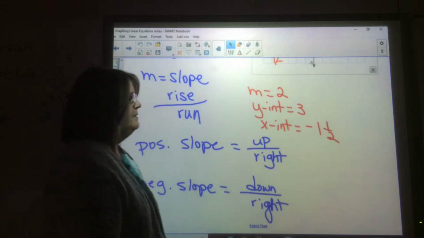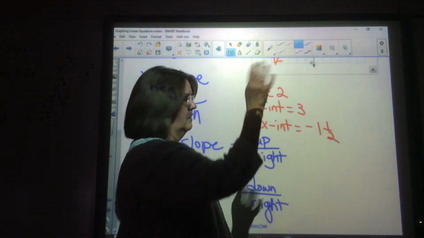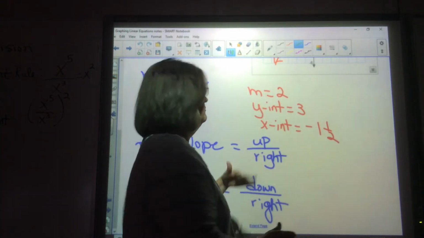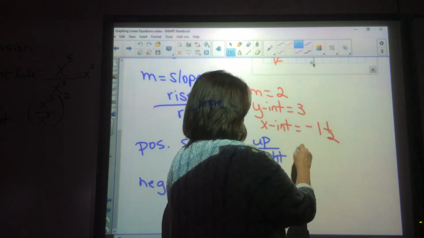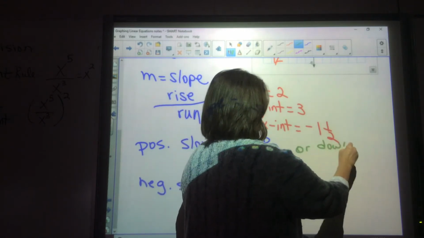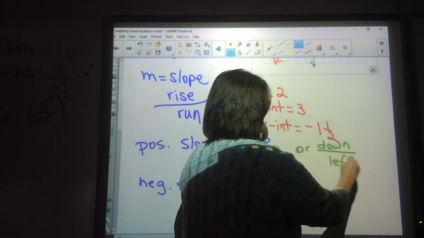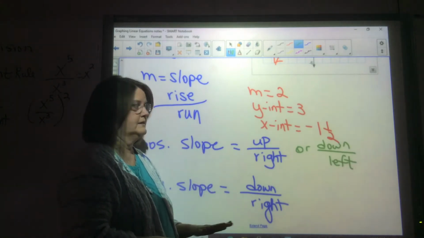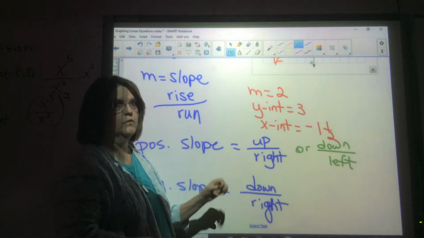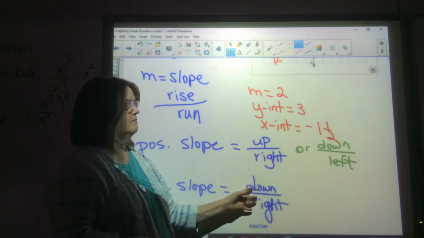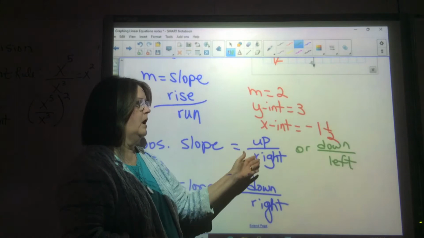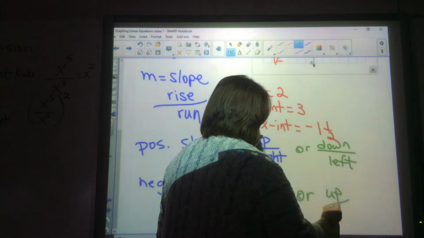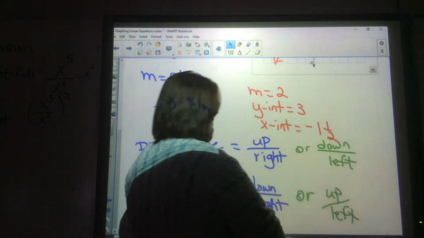Now, if you happen to get a graph that's way up at the top with the y-intercept, then you won't be able to go up and right. So what you'll do then is the opposite of up is down, and the opposite of right is left. So if you can't go up and right, you'll go down and left. The only thing you need to memorize is up, right, down, right. And if you get that, you'll be good. And then just remember, when you can't go up and right, you go down and left. When you can't go down and right, you go up and left. Now, that's only if it's necessary.